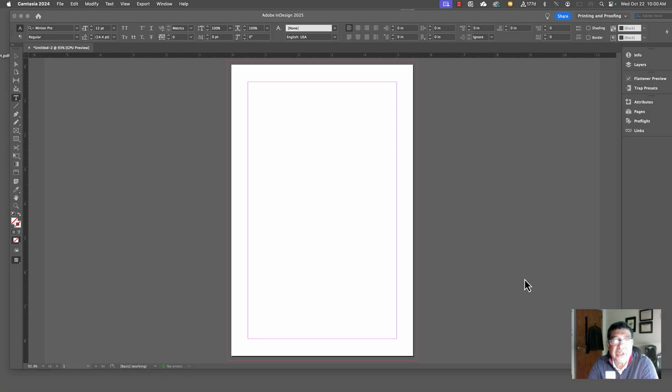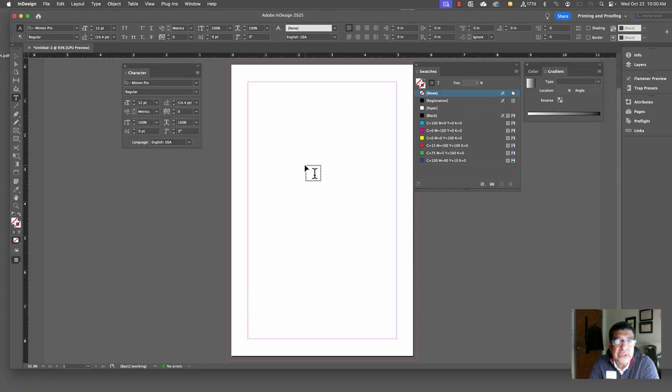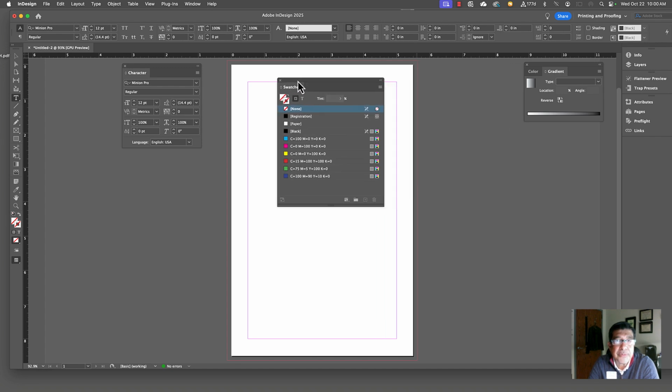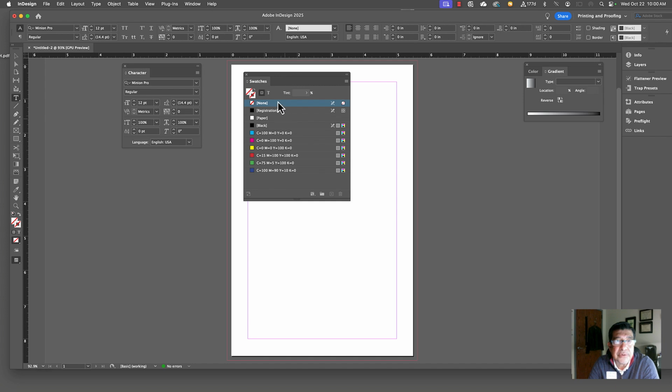Hey everyone, wanted to give you a quick lesson on how to use color. Our Notepad project is requiring us to use what we refer to as spot color, and I want to show you a quick demo of what we need to do to add color and use it effectively on our particular notepad. So you can see I've got my swatches panel up that is loaded with the default colors.